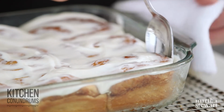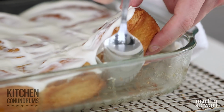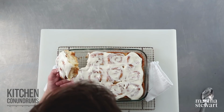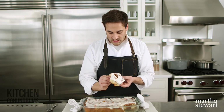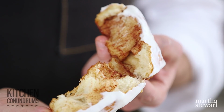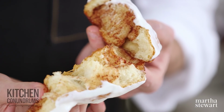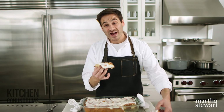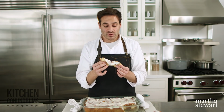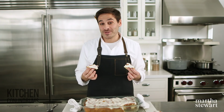Now they're still a little bit hot, but I wanna show you the beautiful texture of these cinnamon buns. So look at that wonderful light and airy texture. You can just tell from pulling these apart how feathery the dough is. They're actually really light too. Like when you pick them up, there's no weight to them, and that's how you know that you're getting a really fantastic cinnamon bun. I would encourage you to try this recipe out.